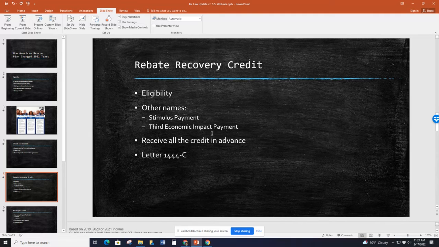So letters are the number one way to check: hey, I don't remember if I got it. What did the IRS send me that says I did actually receive it? We've had clients not remember, and we have them go back. You should have received a direct deposit if you filed your 2020 taxes with direct deposit, which is pretty common these days. You should have received a deposit from the United States Treasury in March, February, or I think even January, although it's been mostly February, March of 2021. So we always have them go back and look and say, oh yeah, I did end up getting these amounts. And it's $1,400 for each person listed on their 2020 taxes.